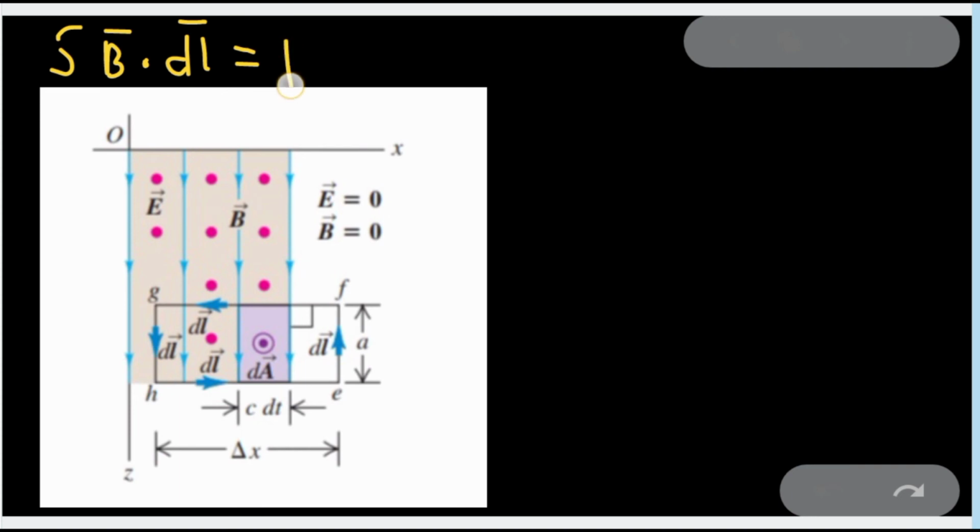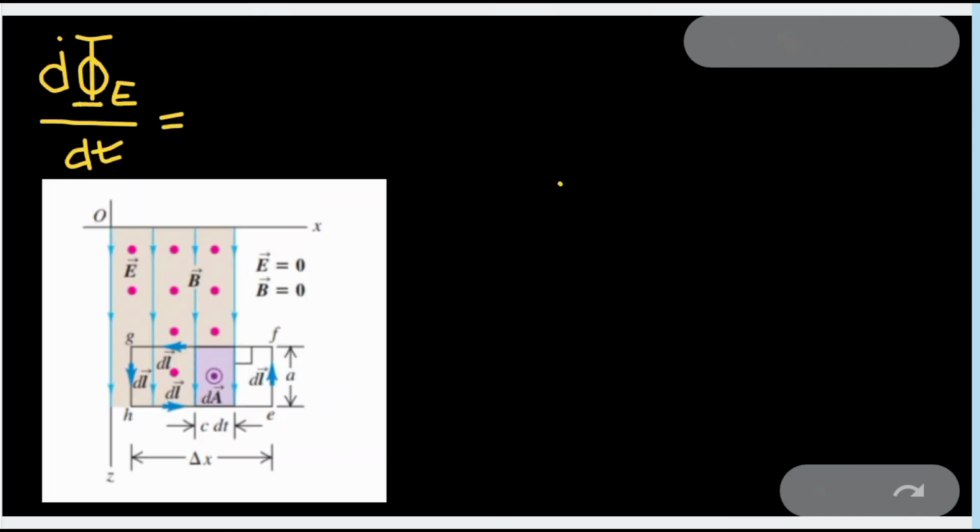And let's use B for the magnetic field, times dl. In terms of our waves, this side has a height of A, so let's use A. Therefore, the corresponding value of the integral of B dot dl is equal to BA in terms of our waves. Now, we already solved for that one. Let's solve for the other part of the equation. So what is the corresponding value of that in terms of waves?